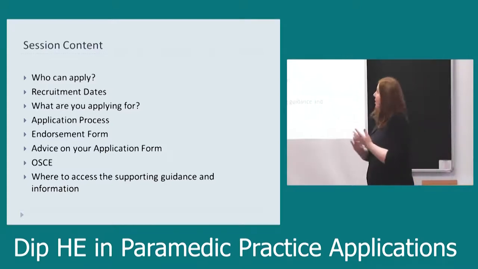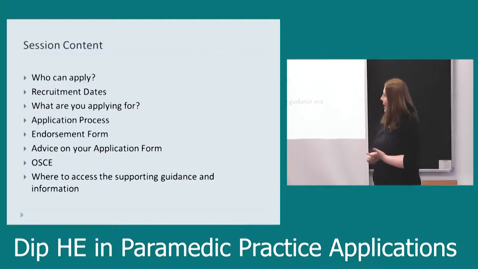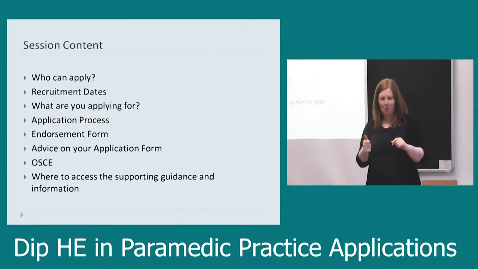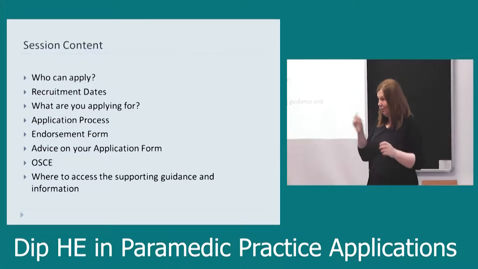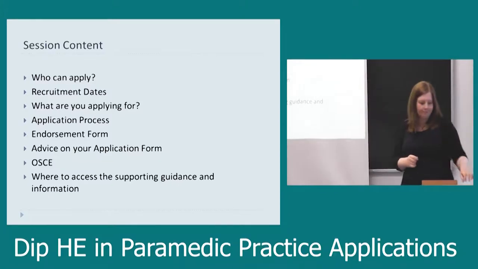We're going to look at who can apply, the recruitment dates, and a bit of information about the programme, just to let you know what it is that you're actually applying for and what you're signing up for. We'll look at the application process, this endorsement form and what you need to do. I'll give you some advice on the application form and talk through how I will shortlist them. Then a bit of information about the OSCE and where to access all the support, guidance and information.